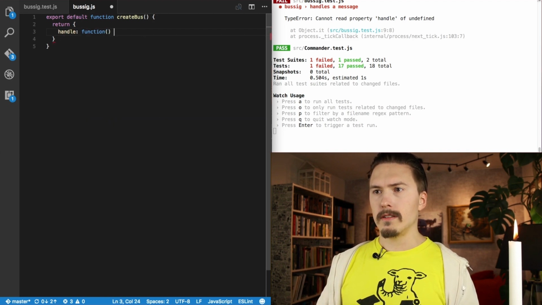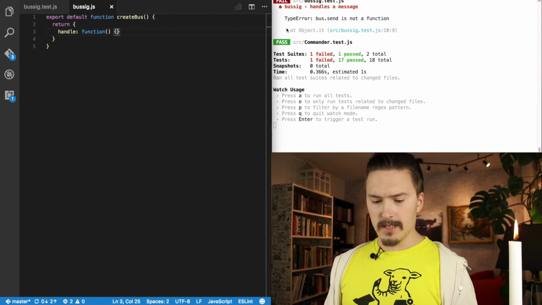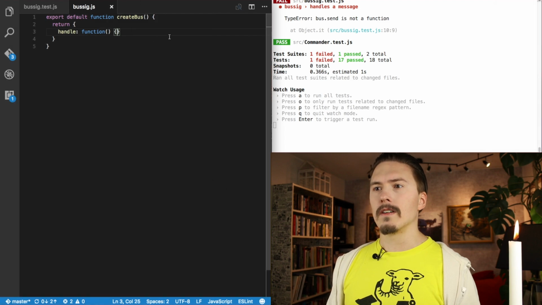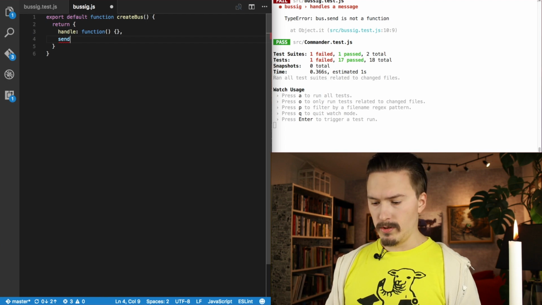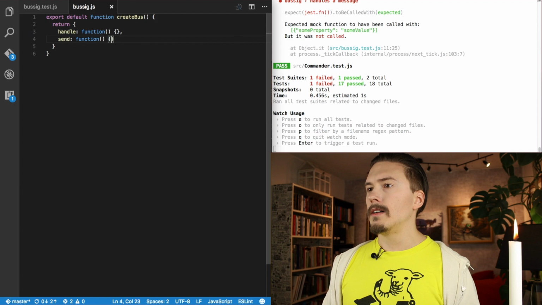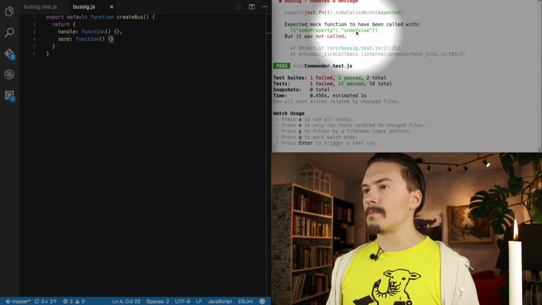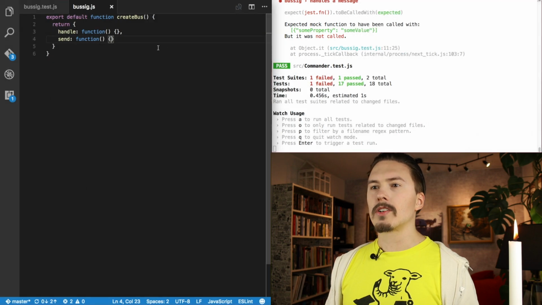It needs to return a handle function. Okay, then type error, bus.send is not a function. Okay, let's give it a send function. Okay, cool. All right, expected mock function to be called with some property, some value, but it was not called.